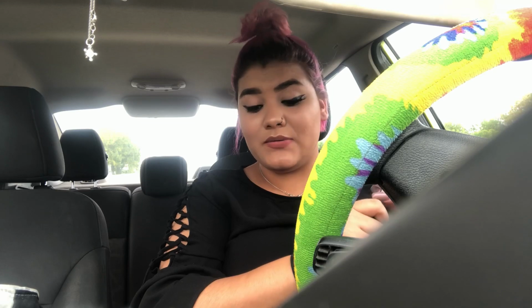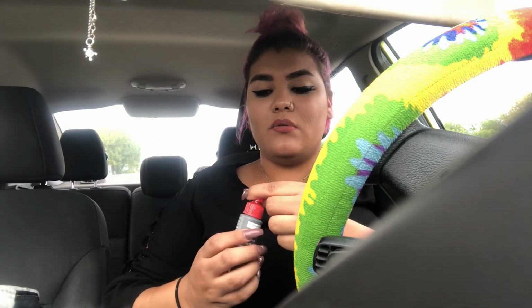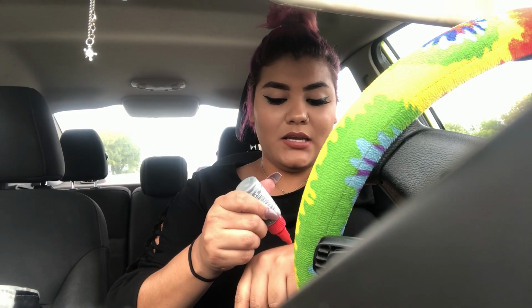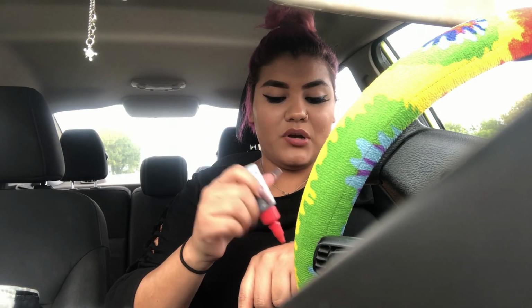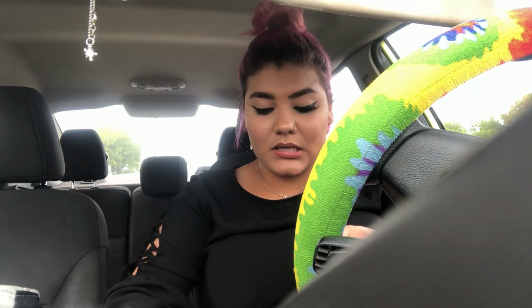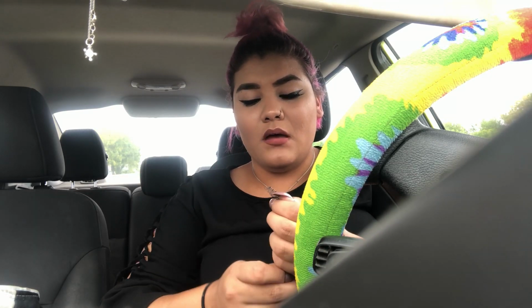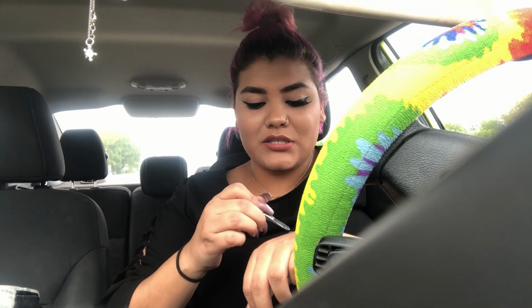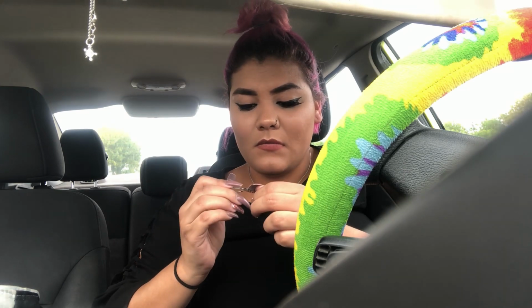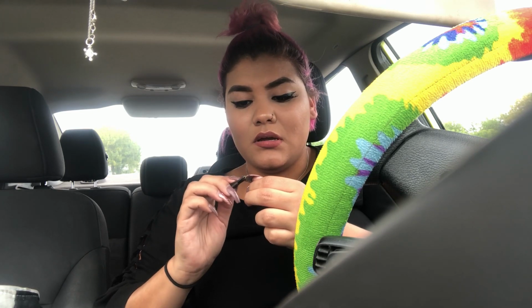So that's what I love about it. But it does dry really fast. As you can see, it's already drying. So I usually put a very tiny amount and then I just put another little dot like that for the other eyelash because like I said, it does dry fast. And then if it does dry, usually like with regular eyelash glue, you have a little bit of time to move it. You have some time with this one, but just not as much as regular eyelash glue.